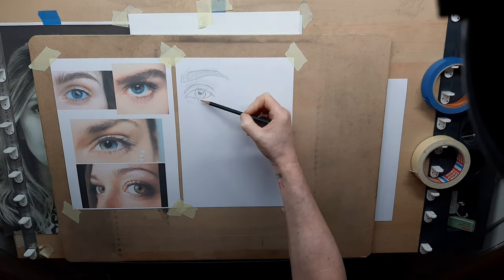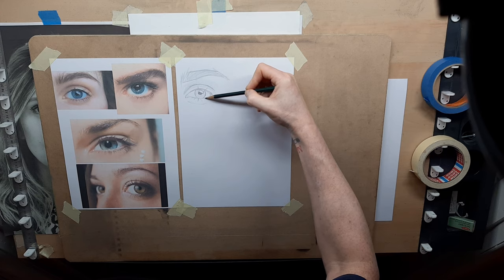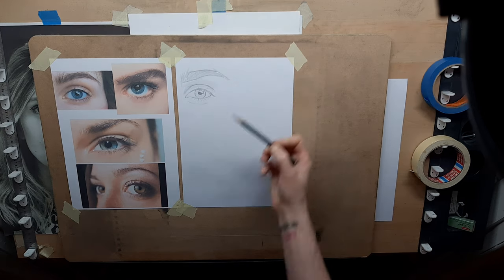I mean, I'm not saying this is just HB. I would have used a 2H probably, or even a 4H, although they can be scratchy. So say a 2H for doing outlines. But if I did that, you wouldn't be able to see what I'm doing, really.